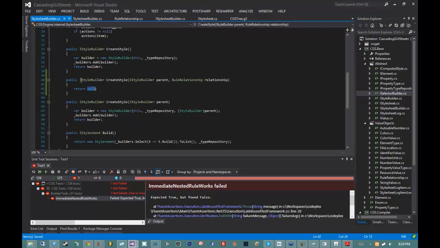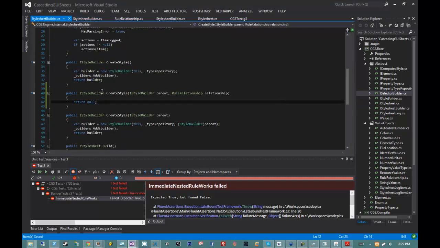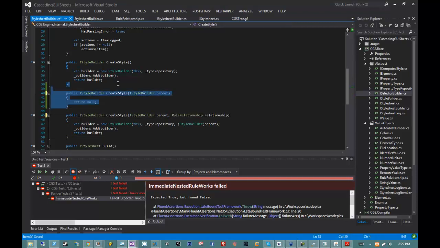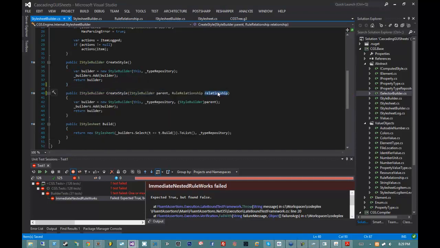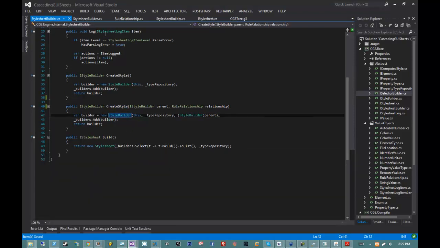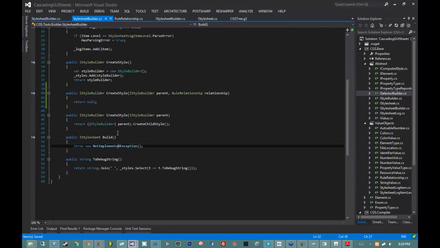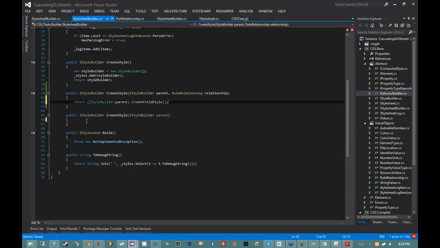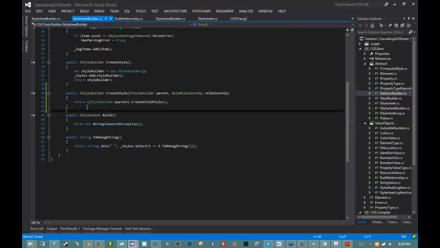I have two style sheet builders that I have to fix this interface implementation for. This one is just going to ignore it. It doesn't need it. My test one. Oh no, that's my CGS internal. This one will need it. The one that won't need it, however, is my test one, which is this. This is just going to return that. That's fine. I don't care about that.